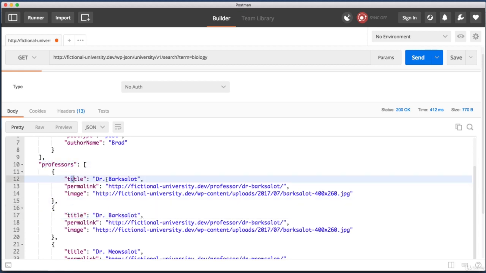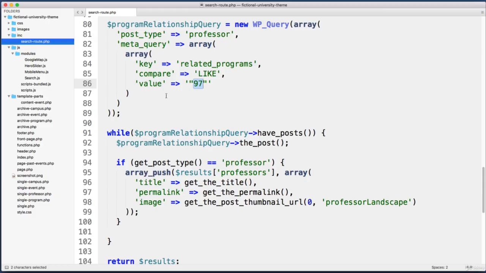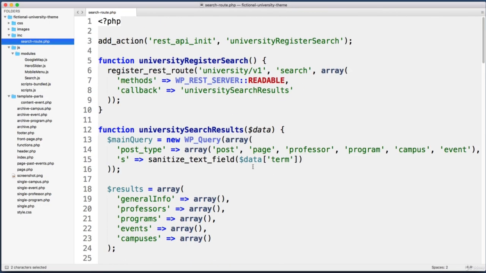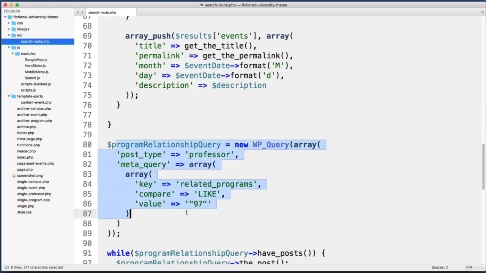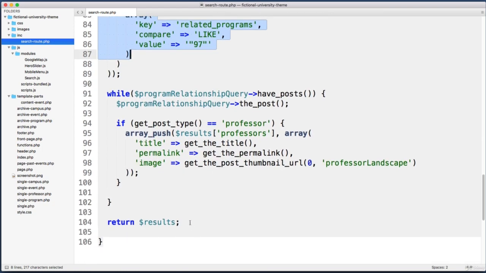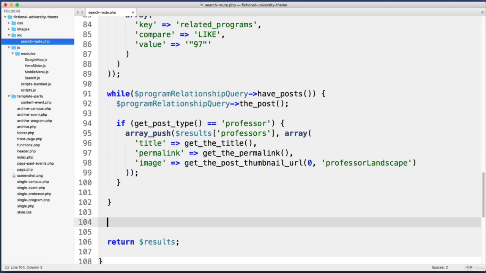Barks a Lot. And the reason for this, if we jump back to our code, is because Barks a Lot will now show up in this main query that searches the title and body field for a keyword, and Barks a Lot is also going to show up in our custom query. So all we need to do to fix this is right before we return the results to the API, we just want to run a function that will remove duplicates from our array.